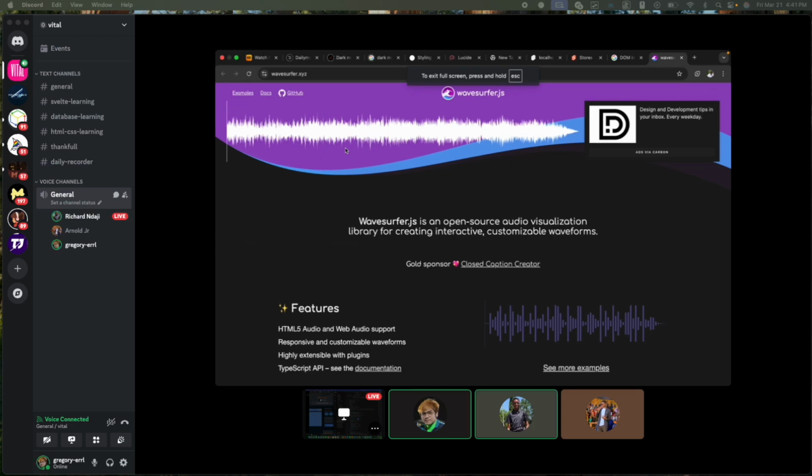Wavesurfer JS is an open source audio visualization library. So it's a package for audio visualization. You can click on that waveform on the bottom. Try clicking on it, that waveform, the audio visual. Yeah, there. So that's the purpose of that package.